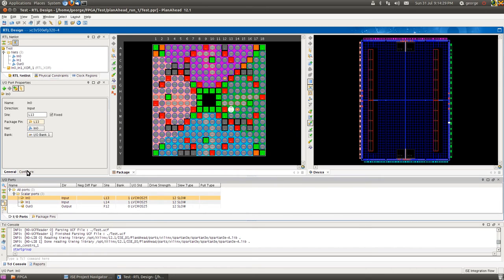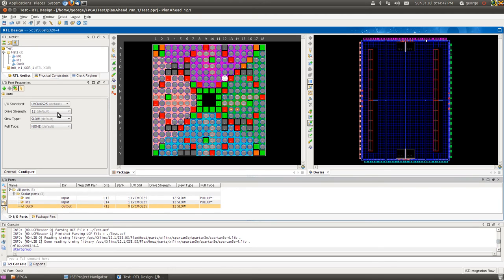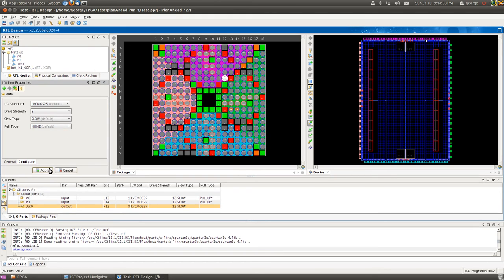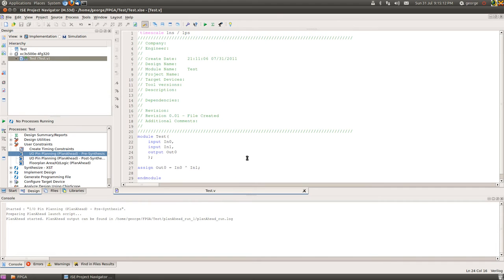These switches need pull-up resistors on them, so we select that from the configuration options here, select pull up, and then apply. Again on here, pull up and apply. And the LED out zero doesn't have a pull up, obviously, as it's an output, but I wish to reduce the drive current down very slightly to 8 milliamps. Okay, and you can see that these are reflected here in the pull up and the drive strength values. Okay, so we save that now, that's done. And we close. It's okay to go ahead and close PlanAhead.